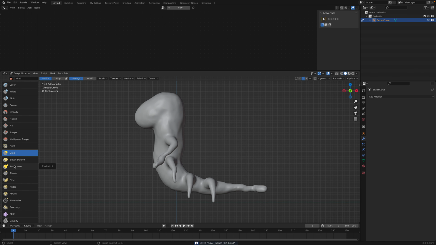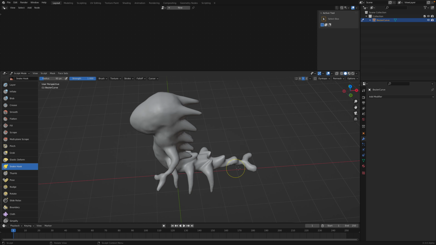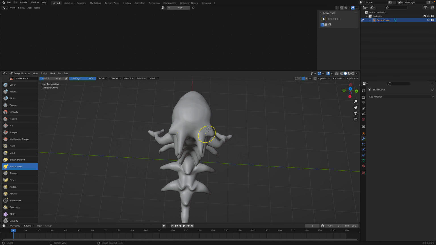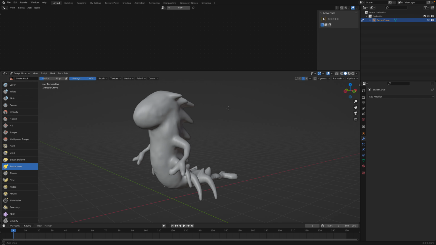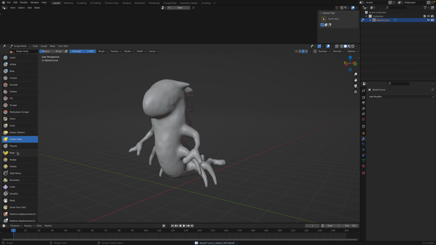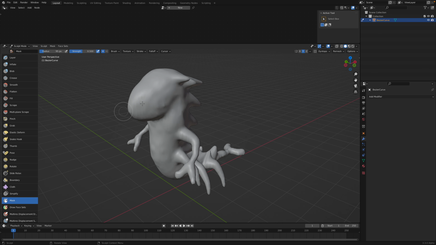Maybe use the snake hook and start pulling things, so it could be like a worm. I haven't done much sculpting, but it should be pretty intuitive.